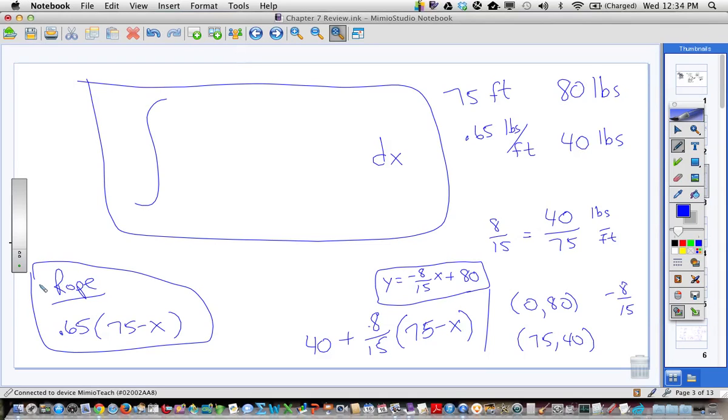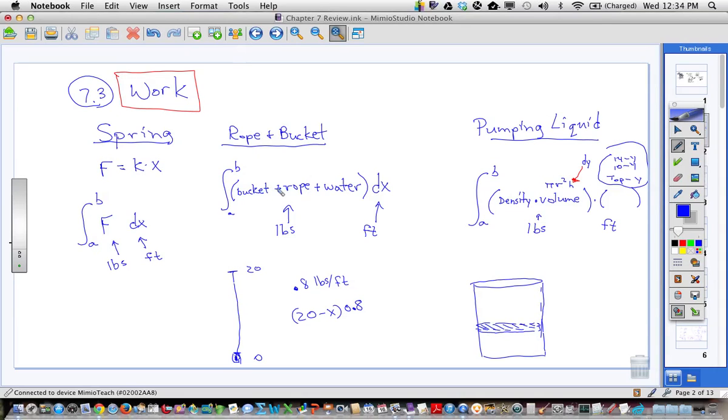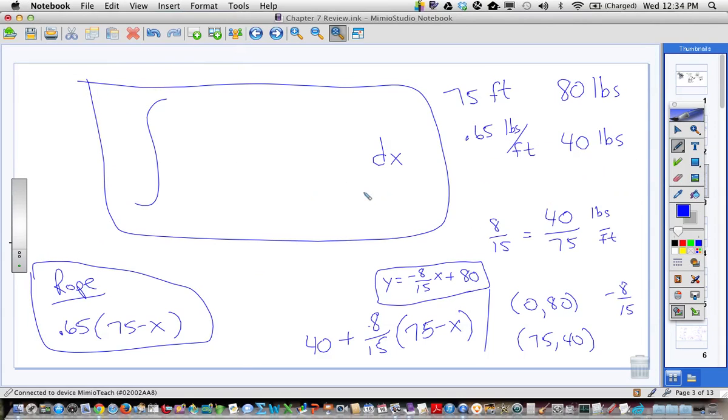This is a little bit problematic on the water in the bucket because it starts with 80 pounds and ends with 40. It might not end with 0, and if that's the case, then you're going to have to adjust it by adding a little something on here. Okay, now, some people in the other class mentioned that in our notes, we had 3 things: bucket, rope, and water. In this problem, bucket and water were together, right? They didn't separate. Did they tell you how much the bucket weighed? They didn't, right?